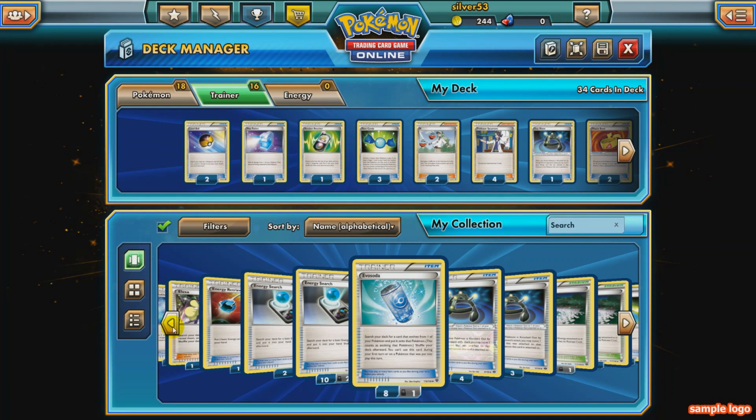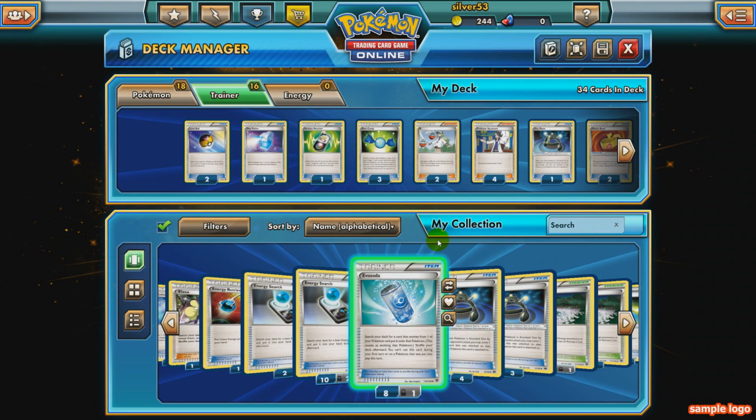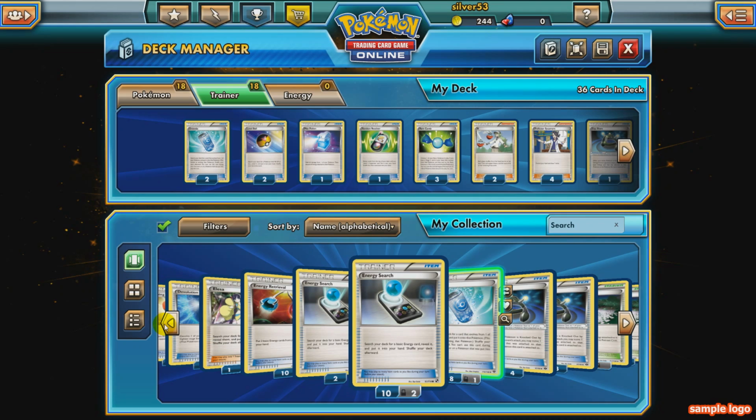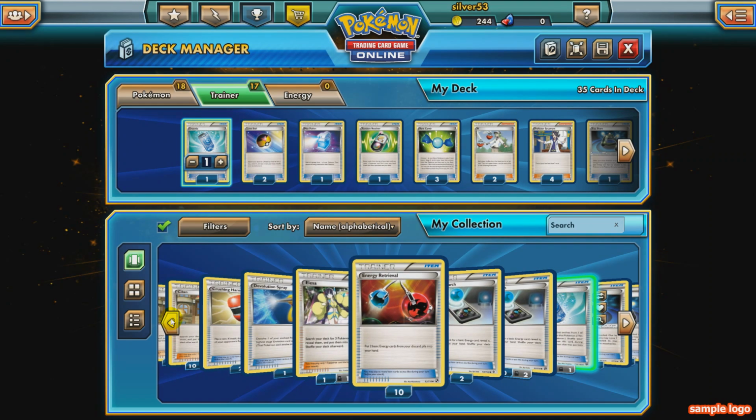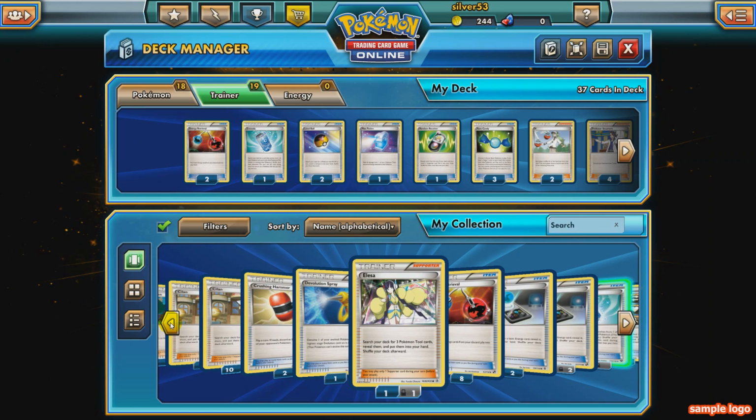Evo Soda. Now this, whenever I hear someone who's good talk about this game, they talk about Evo Soda, they always say Evo Soda's trash, Evo Soda sucks. I think it's bad when it comes to EX decks, but since I only have 1 EX in my deck, I'm gonna throw in an Evo Soda. I'm gonna throw in 2 actually. Which actually might not be too great since I'm Rare Candying. You know what, 1's fine. I'm gonna need some energy retrieval since I will be discarding. I'll put 2 in there.